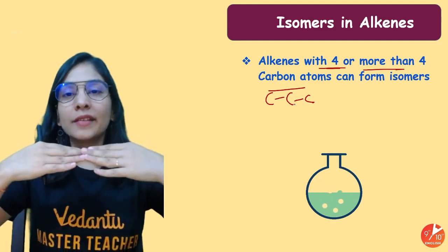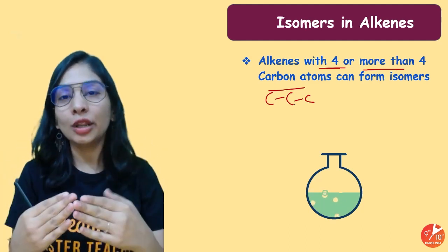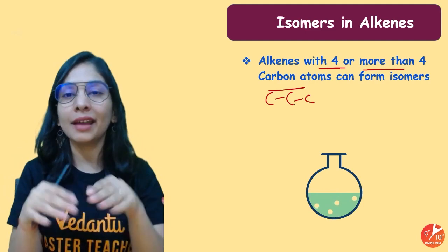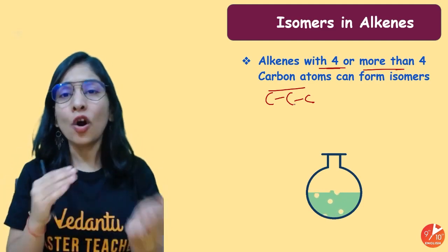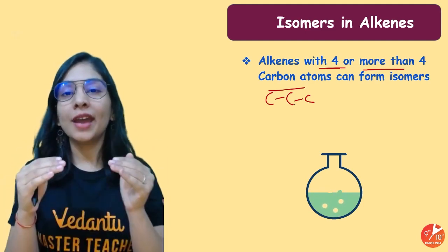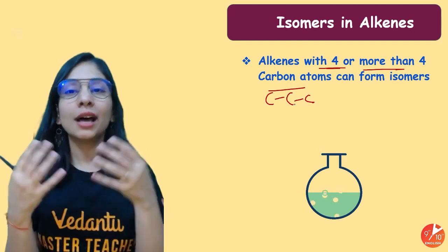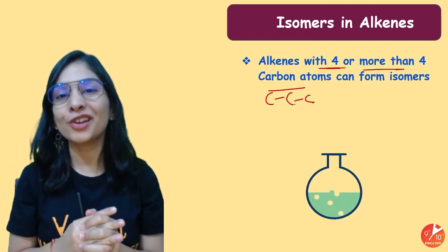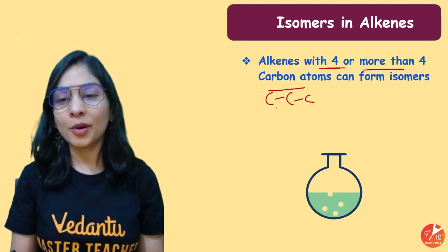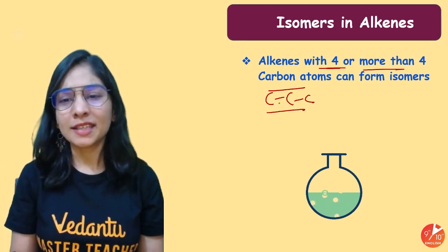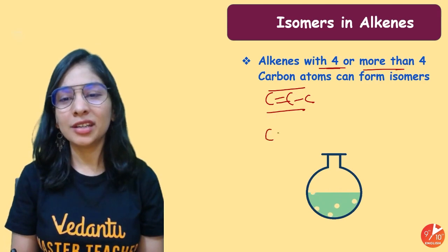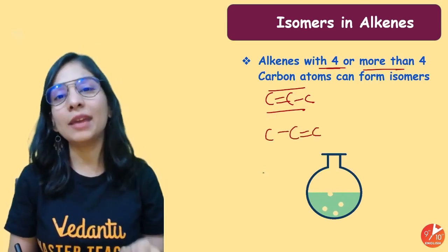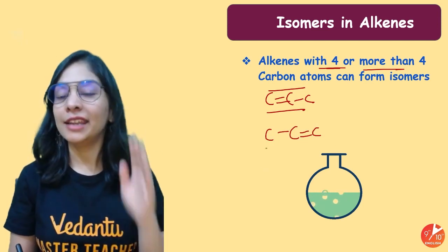isomerism, where we can write the same molecular formula in a different chain manner, maybe straight, maybe branched, or positional isomerism, where the same molecular formula, alkene or alkyne, will have a different position of the double bond. So when I talk about this, it is not possible. Suppose I can write the double bond here also, I can write the double bond here also. It's both the same only. Nothing makes any kind of change.